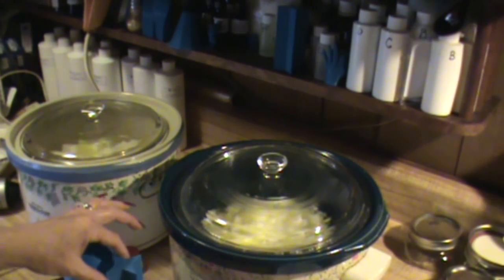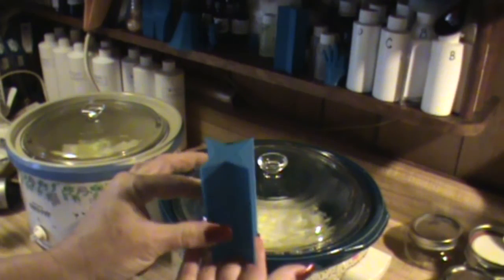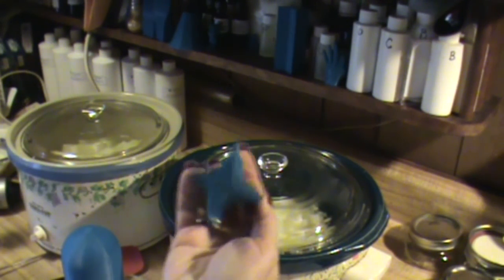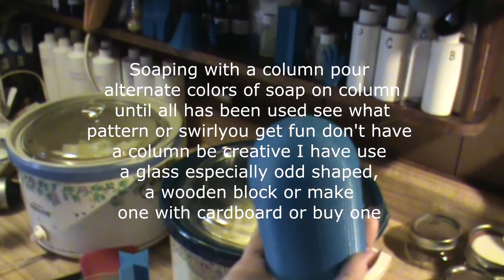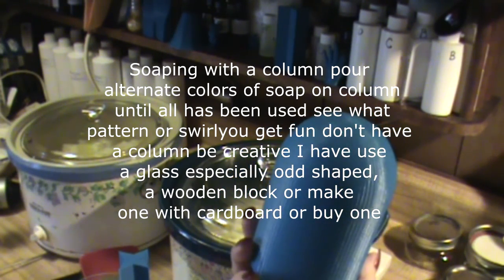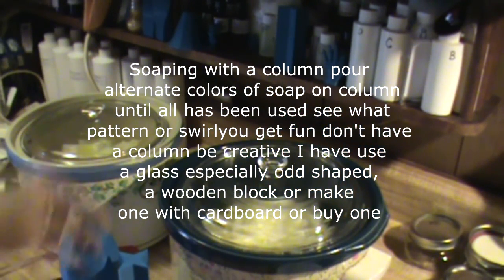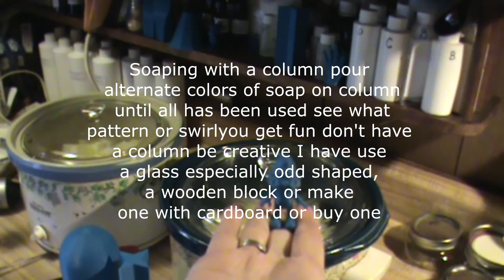And I also wanted to show you, while I'm waiting on my oils to get ready, my son is making me different columns for column pouring, and this is one that he made me. If you can see it, hopefully. But that's for column pouring. He also made me a cylinder for column pouring, kind of like a bullet, not quite as pointed as a bullet, maybe a silo or something. And then he made me a Papa Smurf, which I think is just darling.